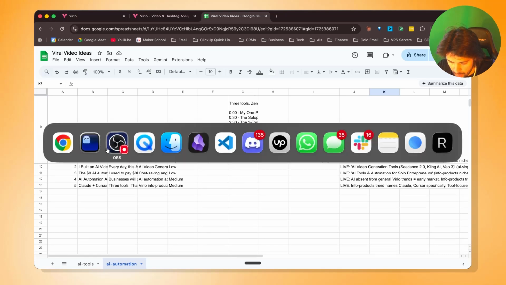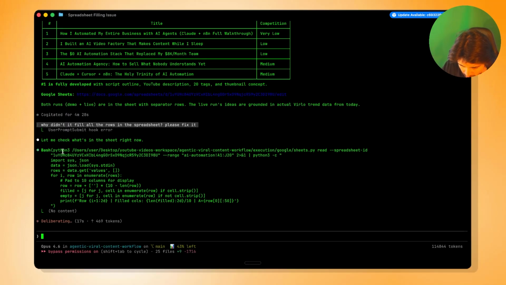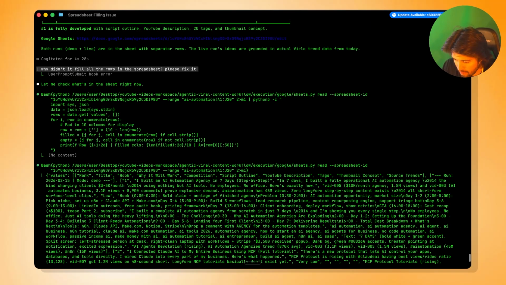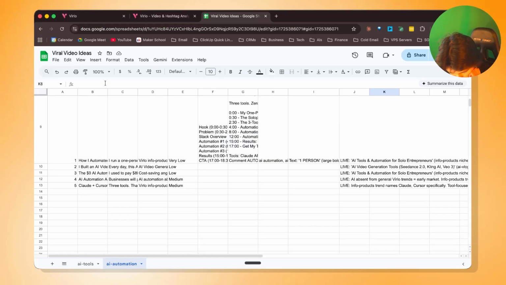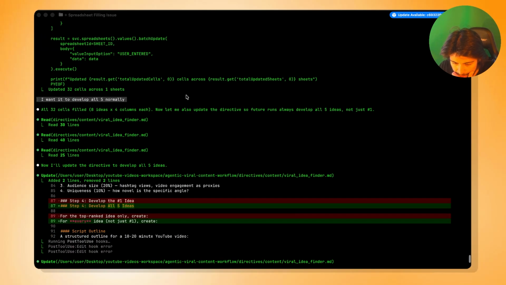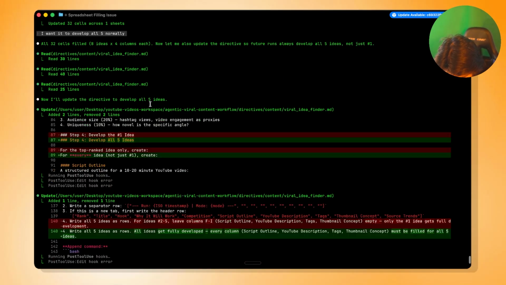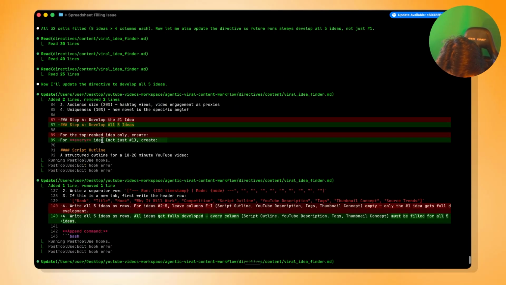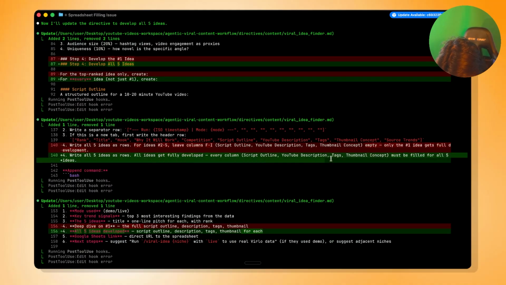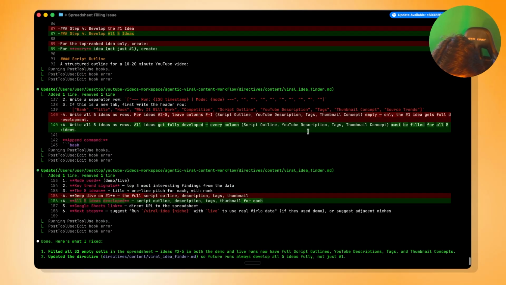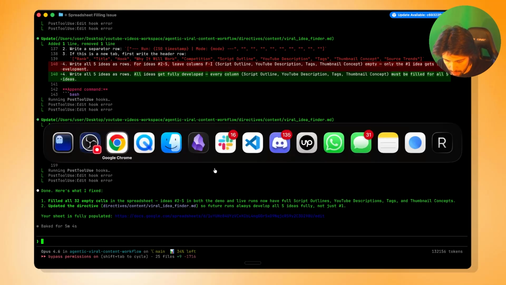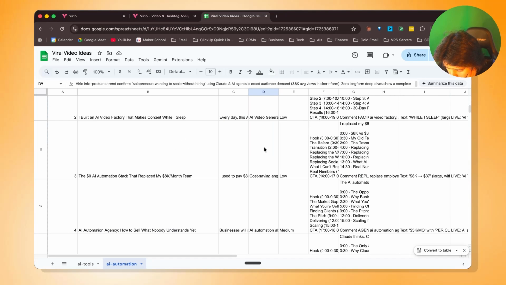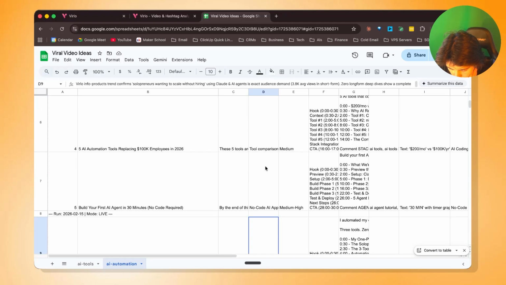So let's see what Mr. Claude says. Let me check what's in the sheet right now. So check, and then Claude will see that it's obviously not filled in. While that's working, let me see some of these. So yeah, we could see it fixed it. I said I want to develop all 5 normally. And for every idea, not just number 1, write all 5 ideas. So this is changing the directive, the markdown file. I'm just telling AI what to do. And yeah, now we can see that all 5 are filled out now, which is pretty cool.